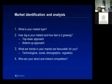For example, what are some technical or technological or social or demographic or regulatory trends that suggest that this market is going to grow fast? Like, for example, I mentioned in virtual reality, I feel that the trend in the internet and trend in processing power and trend in smartphones are supporting the growth of the virtual reality market. Regulatory trends and demographic trends. Like, okay, let's think about what are trends in the market that are favorable for fintech.